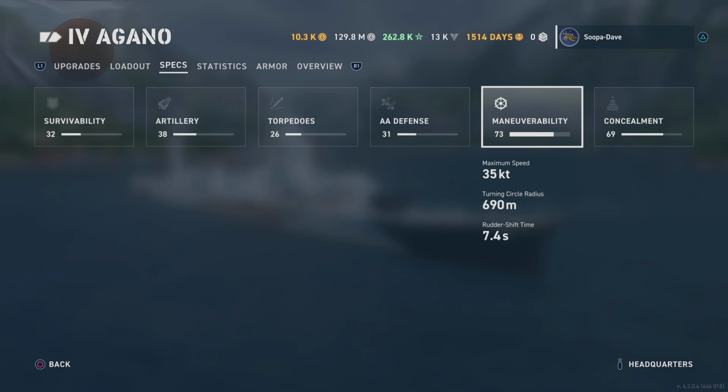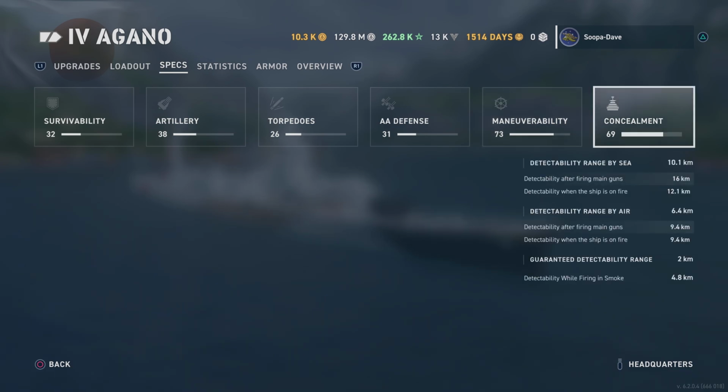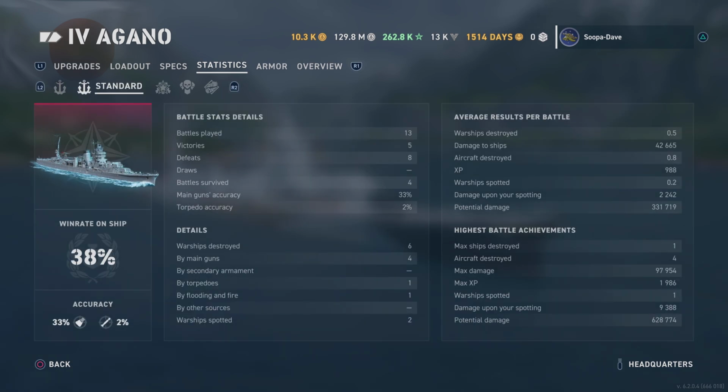Maneuverability, it's not good. It's actually a lot worse than what this looks like. It's very slow accelerating, and the turning circle for a cruiser at tier 4 is not good. The rudder before you get the upgrade, I think, is close to 10. It's not great. Concealment isn't too bad. Statistics, and you guys are going to laugh hysterically at this. And trust me, I was too.